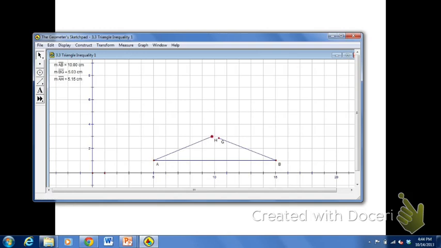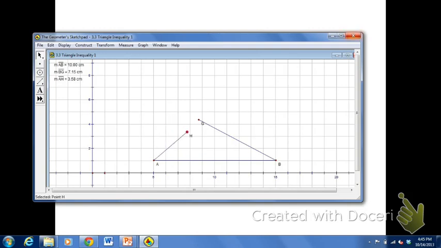So in order to make a triangle, the two shorter legs have to be longer than the third leg. So if we look at these two shorter legs, side BG is 5.5 centimeters, side AH is 5.5 centimeters, so their sum adds up to be more than the longest side, 10. And if they don't, let's say one side is 7, but the other side isn't 3 or greater, let's say it's like 2.5, then no matter how I adjusted this side, it would never meet the other end.